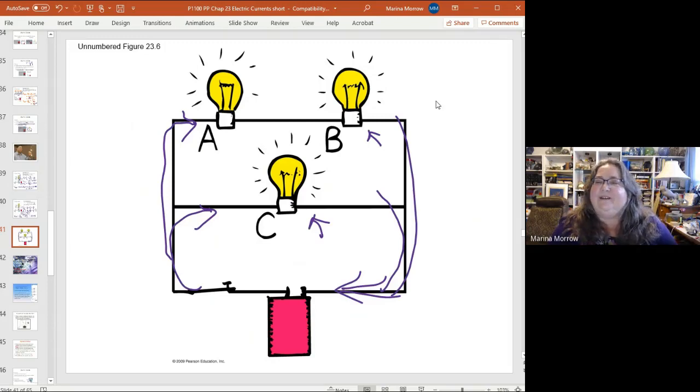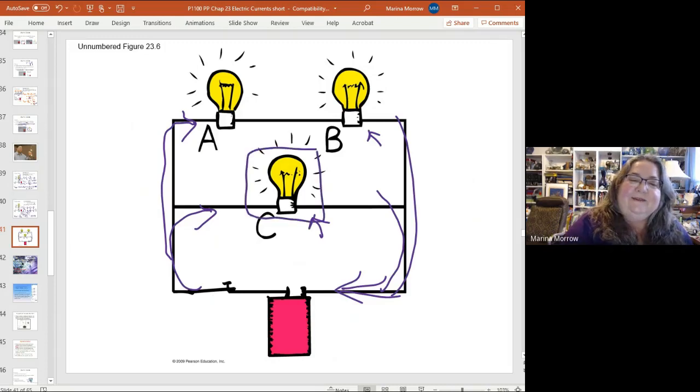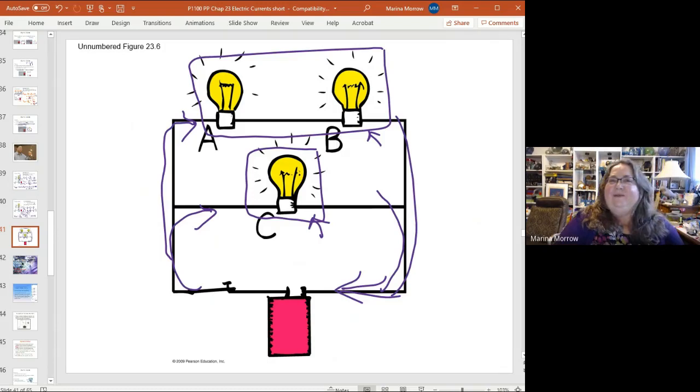So because these share the same voltage, if this was a 12-volt battery, this light bulb would be the brightest because it would have all 12 volts. Whereas these two light bulbs, if they were identical light bulbs, then they would have to share that 12 volts. So basically each one would get 6 volts. So they would be dimmer by quite a bit. Anyway, circuits can be very complex, but these are the basis of the equations that you need for solving circuits. And of course, we don't have complex ones in this class.